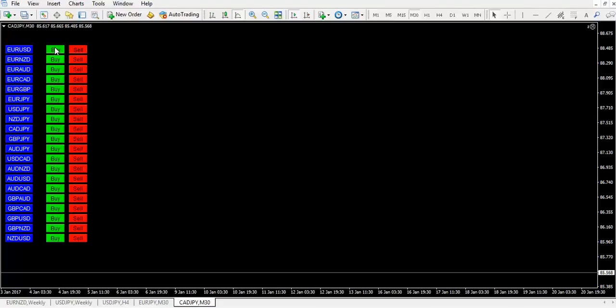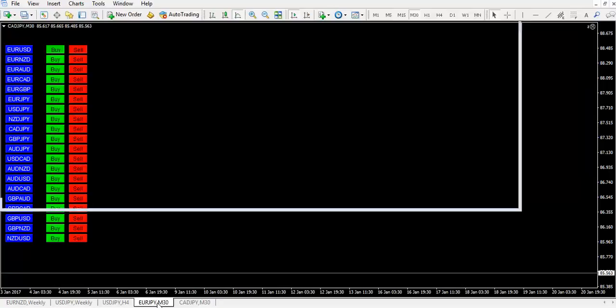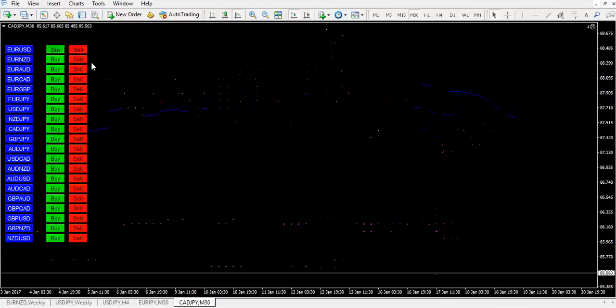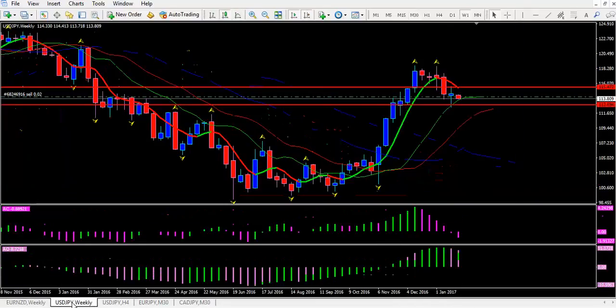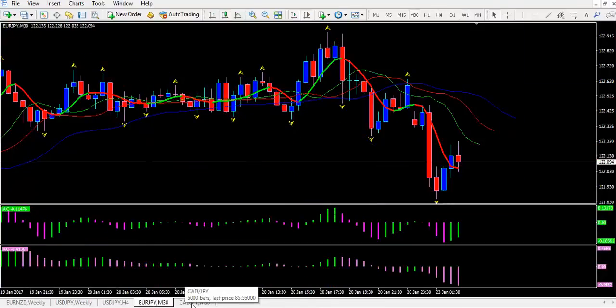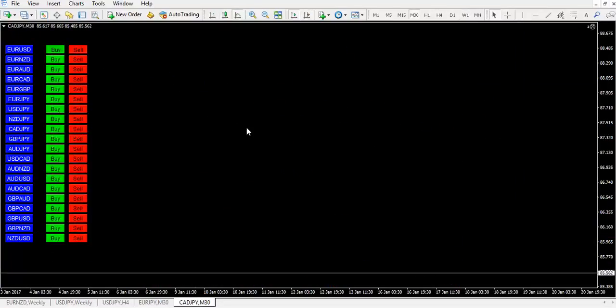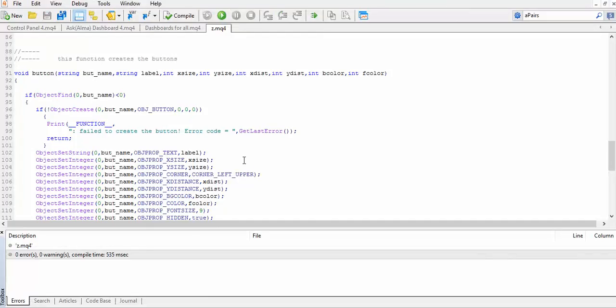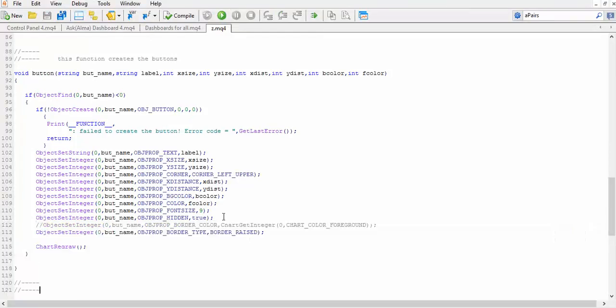But that's the first step in what you saw to begin with. I'm not going to open that other one up, but maybe I might have one open. If I did, it's going to do a bunch of alarms. Let's go back to this real quick. My button code is slightly different.